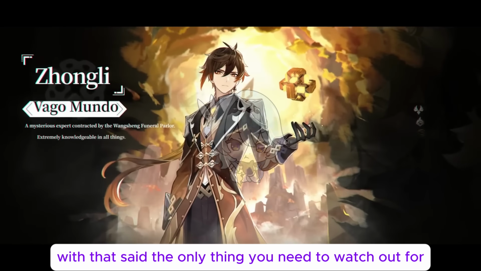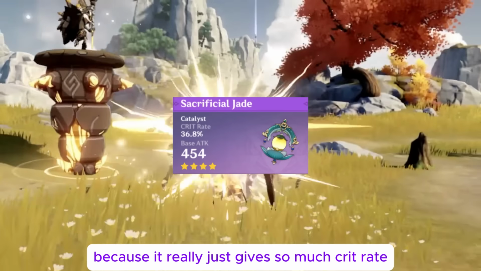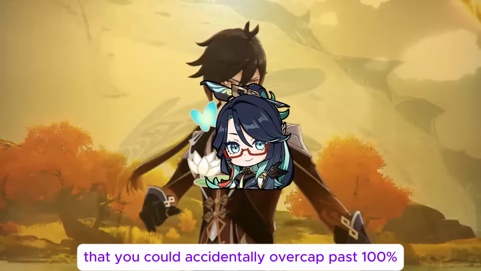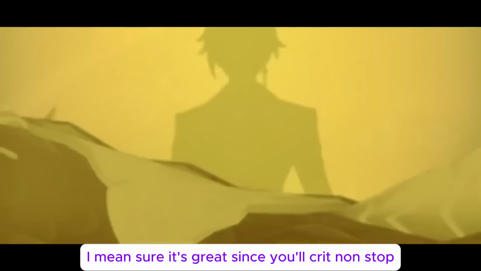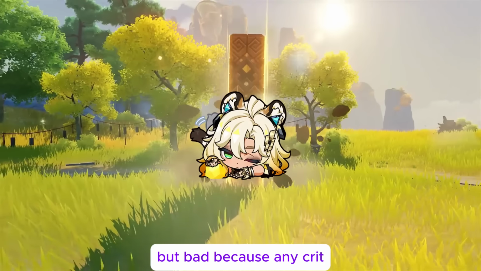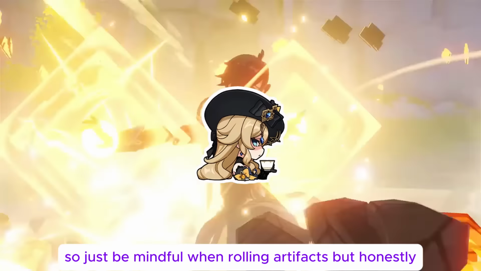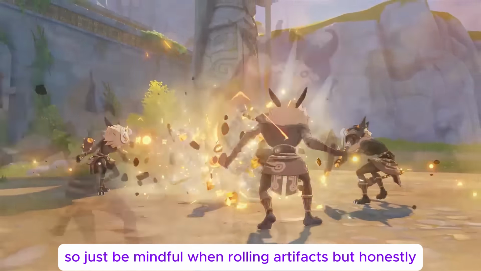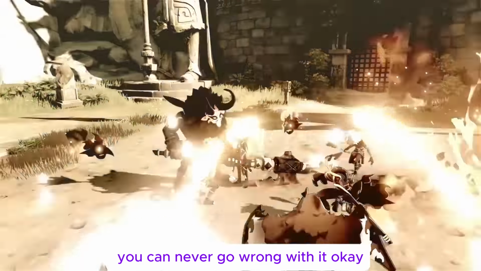With that said, the only thing you need to watch out for is that same crit rate because it really just gives so much crit rate that you could accidentally overcap past 100%, which is both good and bad. I mean, sure, it's great since you'll crit non-stop, but bad because any crit rate above 100% is completely wasted. So just be mindful when rolling artifacts. But honestly, if you know you're not getting your signature weapon, just go for Sacrificial Jade. You can never go wrong with it.